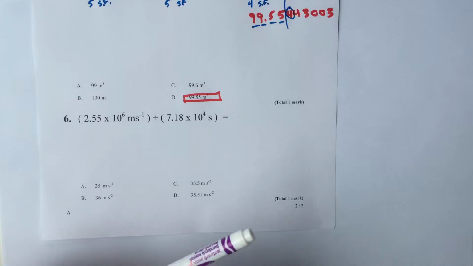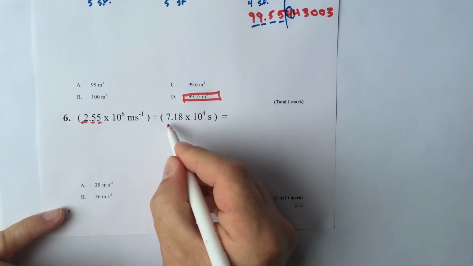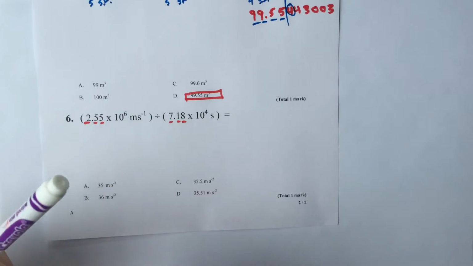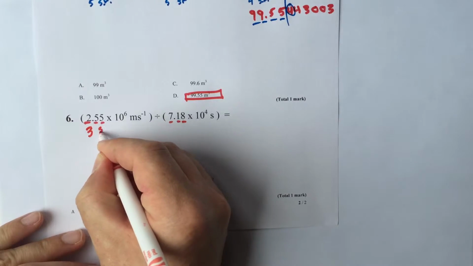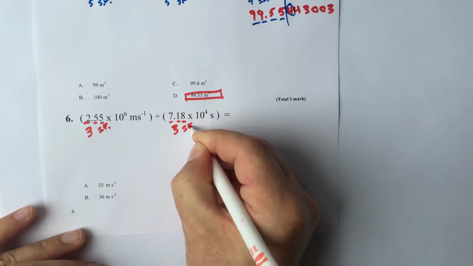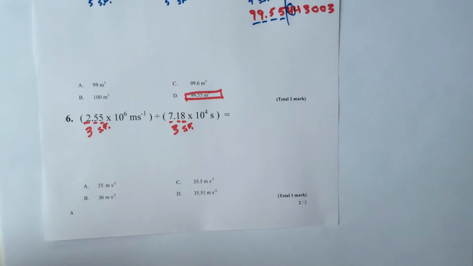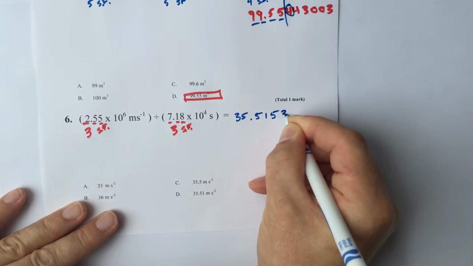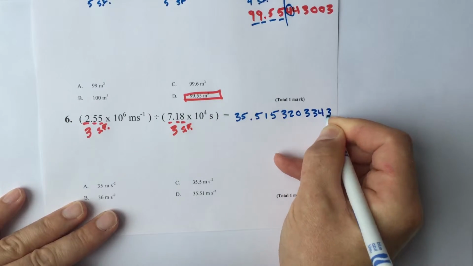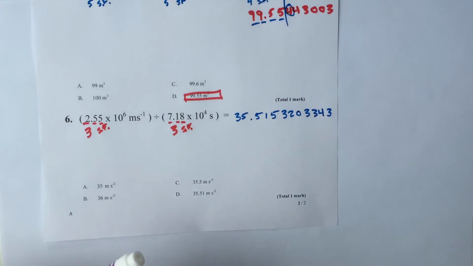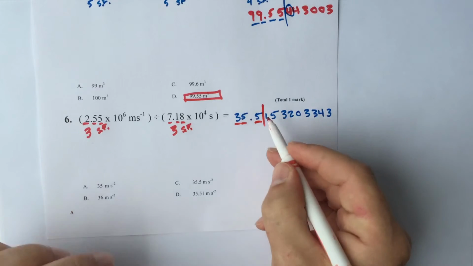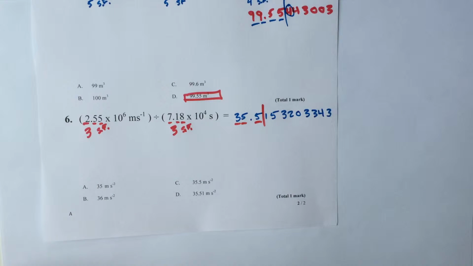Same story. We have 3 significant figures here, 3 significant figures here. Now we are not multiplying, we are dividing. When we put this into our calculator, since they both have 3 sig figs, the least number of sig figs is 3. We divide and get a number that's huge, right? You certainly wouldn't write that whole value out. We want to round to 3 significant figures, which will be those 3. We're going to round down because of the next digit and represent our answer as 35.5.